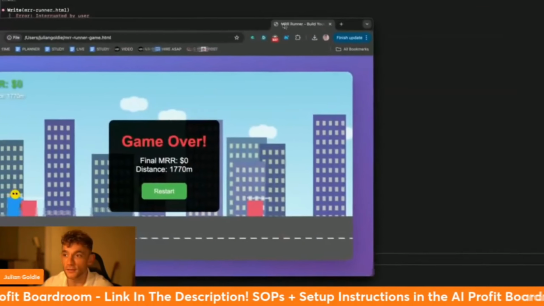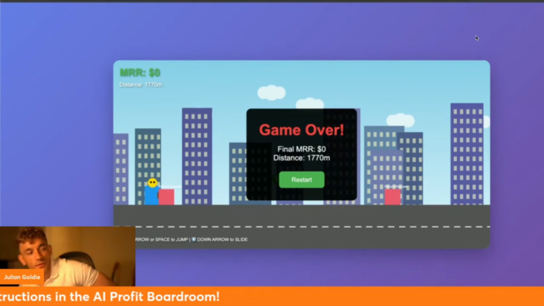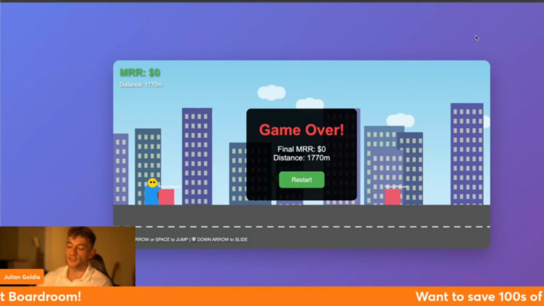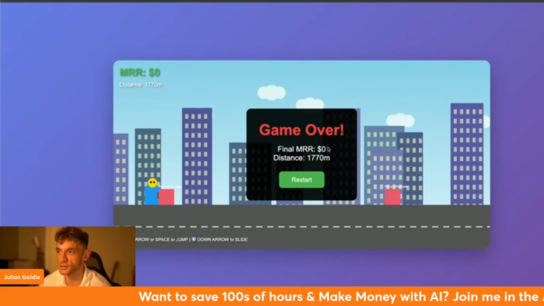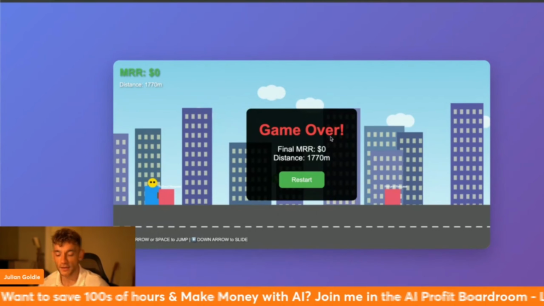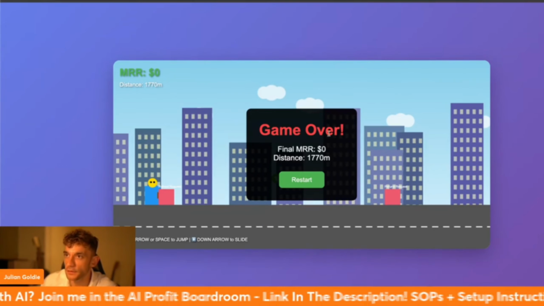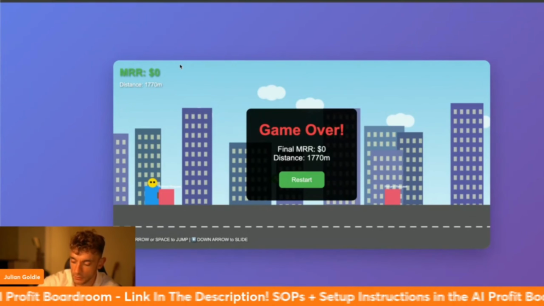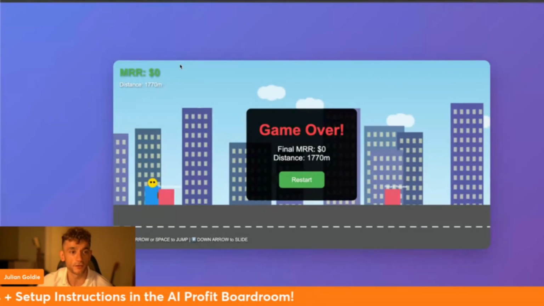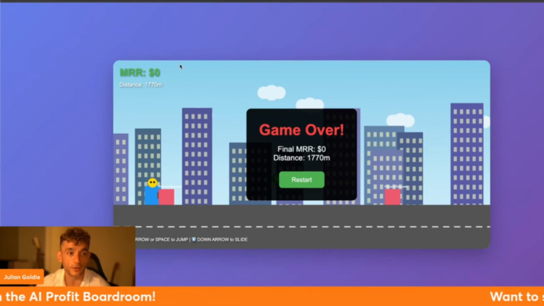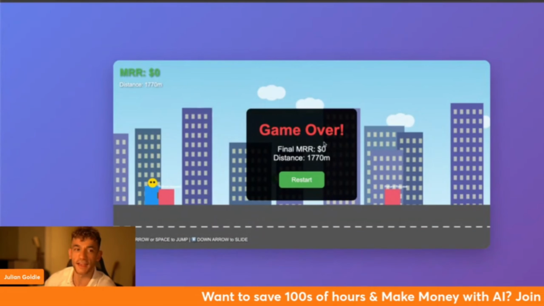All right, so you want to see something here? I actually thought that Claude Code wouldn't be able to do this, because I'm 99% sure other tools like ChatGPT or Gemini would fail at this task. But Claude absolutely crushed it, because we've got the new update from Sonnet, and that powers Claude Code 2.0. So if we open this up, this is the MR game, and we went from idea to game in the space of what, 5 minutes? It's insane. That is genuinely insane. John's going to take the mick out of me, but I would agree that it's insane. Code Zero said insane became normal, 100%.